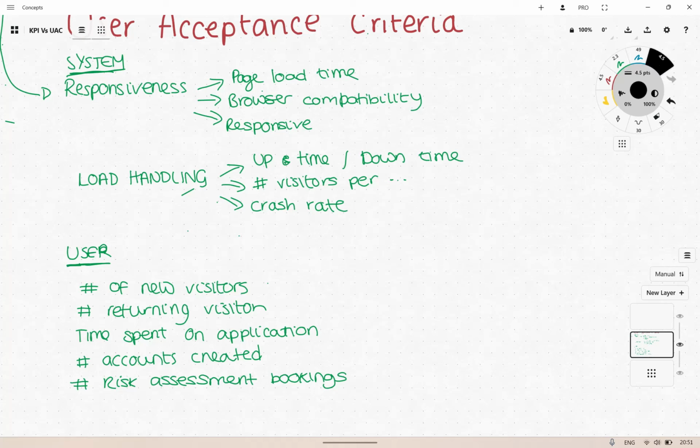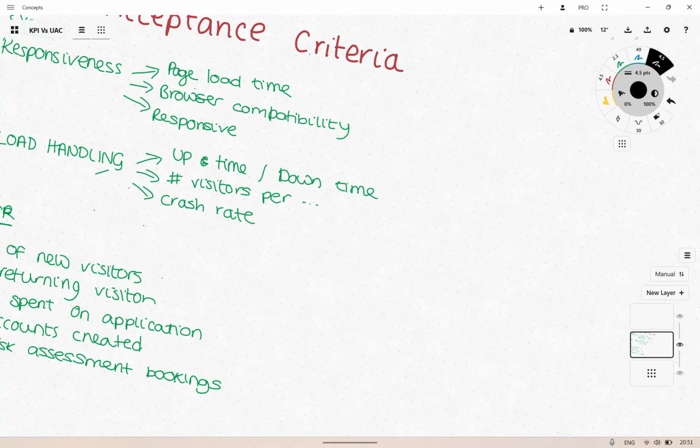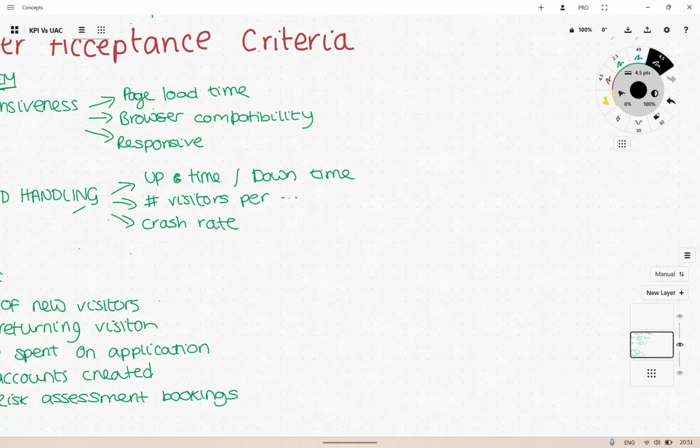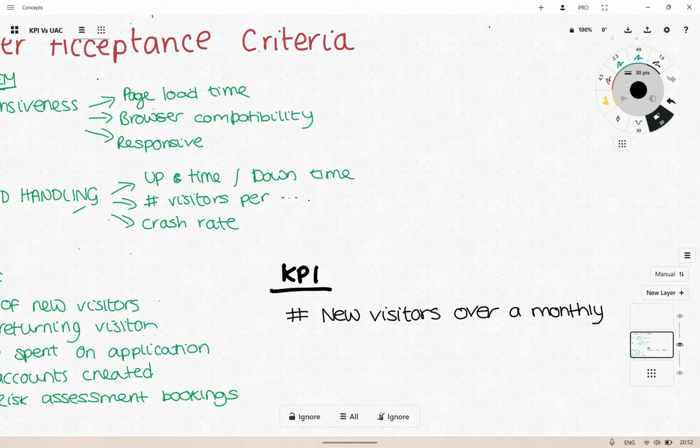So my KPI measure is the number of new visitors, and I'm going to measure this monthly, over a month. That will be one of my KPIs, and I'll just carry on listing those out.